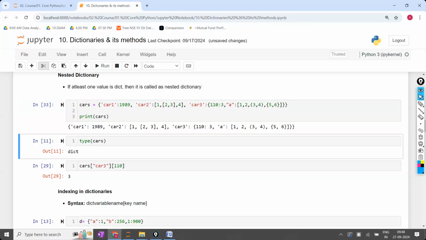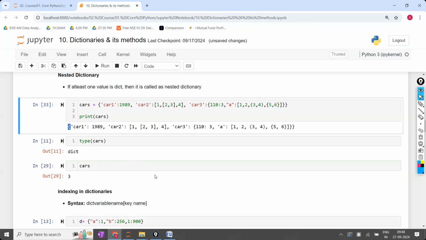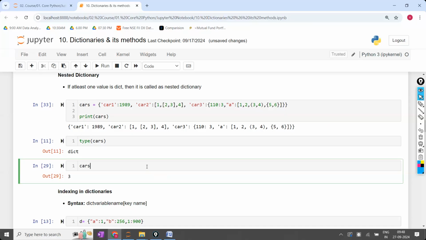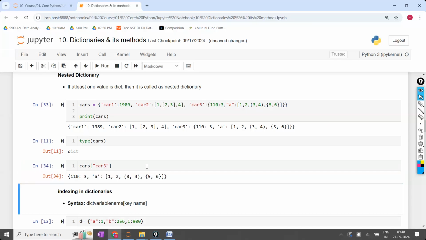Now tell me what is the type of cars? Cars is a dictionary because the main bracket is curly brackets and inside it are key-value pairs. Now I'm asking cars of 3. What is the output? It is a dictionary with the key 110 with 3 and the string A with these values.